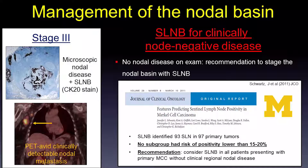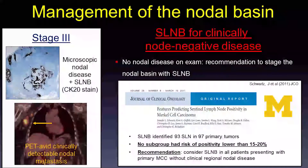We looked at 97 primary tumors; 93 sentinel lymph nodes were identified. Things analyzed included tumor size, tumor depth, Breslow thickness, tumor histology (circumscribed versus infiltrative growth pattern), and mitotic rate. Regardless of the subgroup — even the smallest tumor, lowest mitotic rate, circumscribed growth pattern — all parameters had at least a 15–20% risk of nodal metastasis. The recommendation was to consider sentinel lymph node biopsy in all patients presenting without clinical nodal disease. Several subsequent papers have confirmed this very high risk of nodal disease even in patients with very small primary tumors.